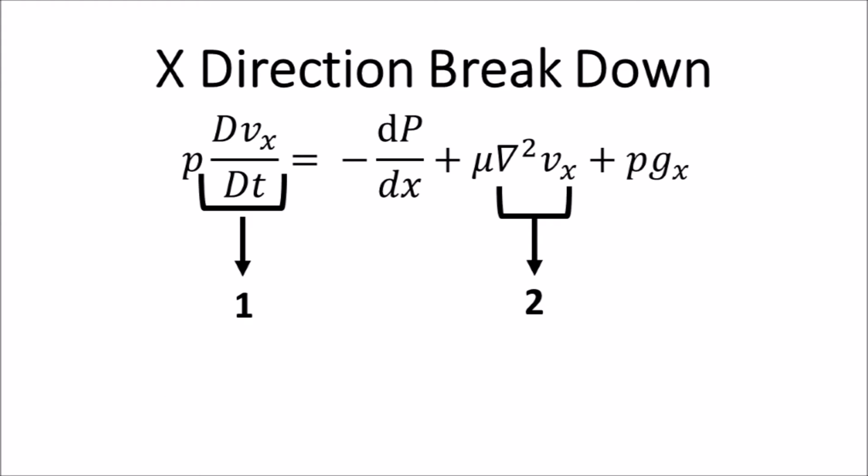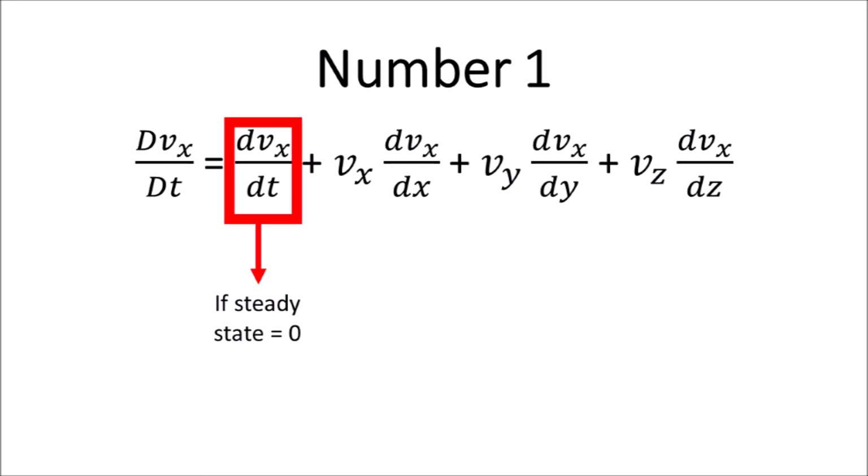Here I have highlighted two parts of the equation that have given students the most difficulty in the past. Let us focus on the part of the equation identified as number 1. Here I have broken down the differential operator to identify 4 parts. In the first part, it is the change of the velocity in the x direction over the change in time.